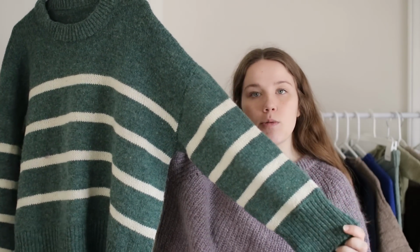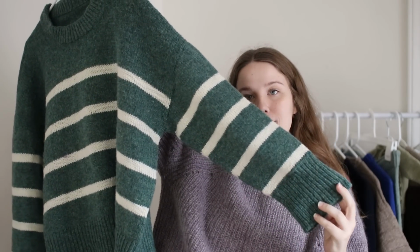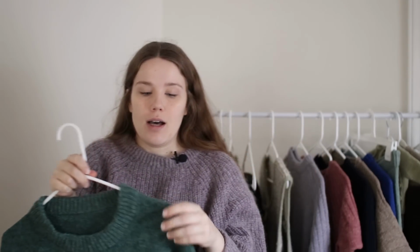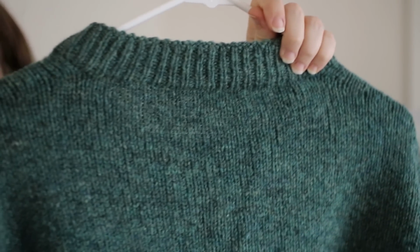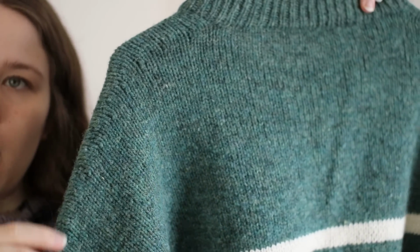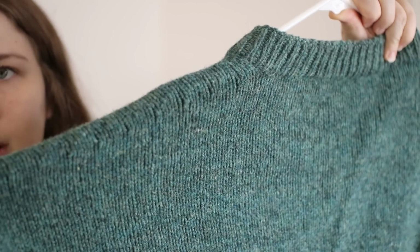It's the perfect amount of oversized. I've been able to wear it through my pregnancy, which has been really nice. The length is perfect. The sleeve length is perfect, which it wasn't from the beginning. I had to do some frogging and grafting and sweater surgery to get the sleeve length perfect, but it is really great now. I really like the shoulder construction on this pattern. Petite Knit does all sorts of different shoulder constructions, but I feel like it's pretty invisible on this one. Probably partly the construction and partly the yarn I used that's pretty rustic, and so it filled in those gaps.